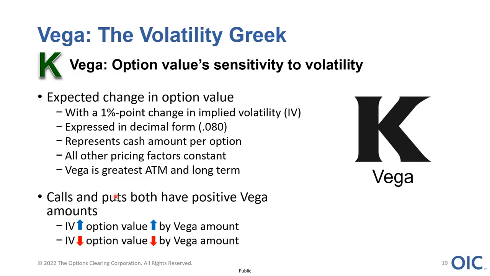And so the reason those positions are being created is not because the option has short Vega or long Vega. It's because of what you have done to the option: you selling that option has created a short Vega position, or you buying that option has created a long Vega position. It's very important to understand that. Implied volatility levels going up will move option values up by the Vega amount, and implied volatility levels going down will move option values down by the Vega amount if you keep everything else constant from a modeling perspective.